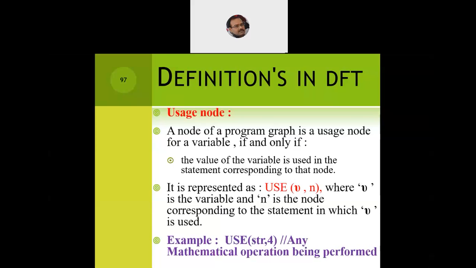It's not the same variable, it's another variable. Suppose any mathematical operation is being performed on the particular line of code. So somewhere the variable has been used. The point I'm trying to raise is that the variable has to be used somewhere; the programmer is trying to use that variable in his program. Maybe line number 4 or 14 or 24, or it could be any other line of the code in a program.